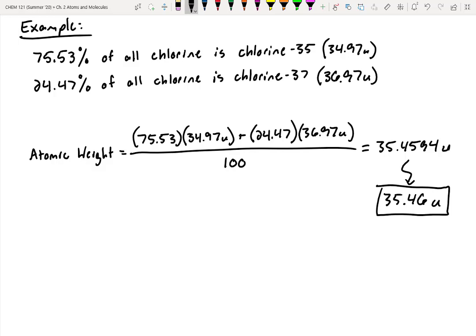But I did want to emphasize this because it is something that confuses a lot of students. When you see the number on the periodic table, your mind doesn't immediately jump to this jumble of different isotopes. You just think, hey, that's what one of those atoms weighs. But it's important to remember that not all atoms of a specific type are the same. We've got a distribution of various isotopes. All right, I hope that helps, but let me know if you have any questions.